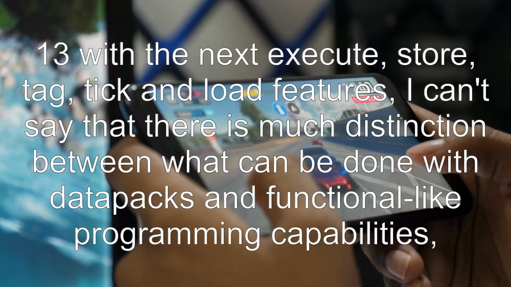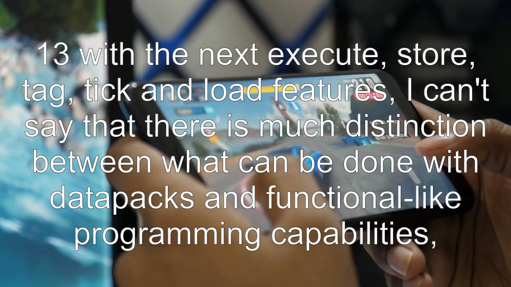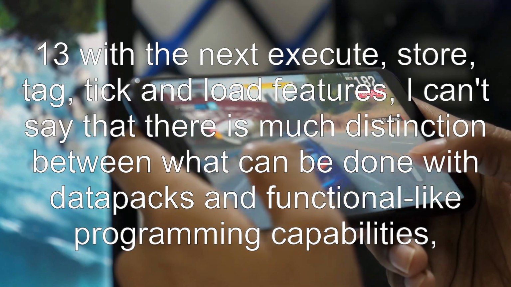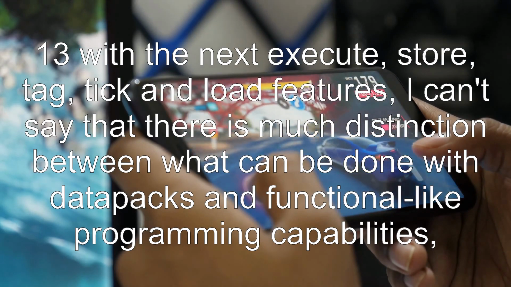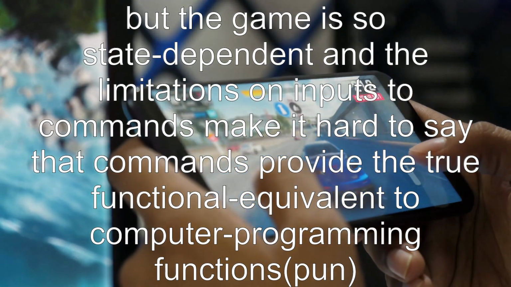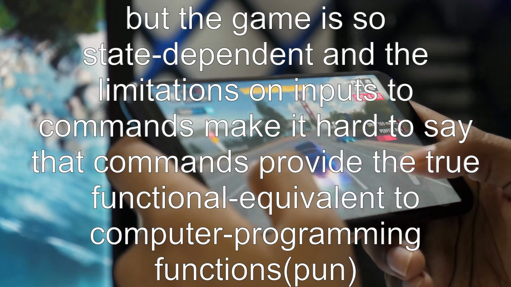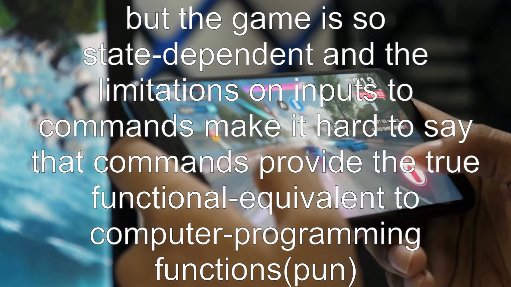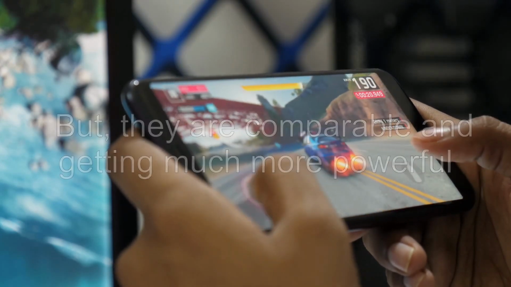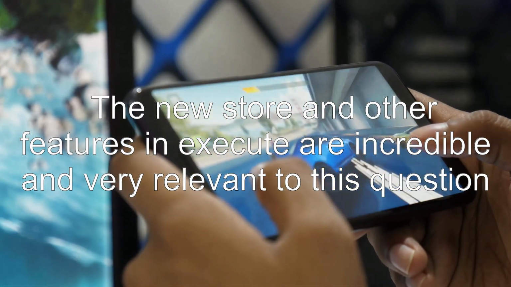As of 1.13, with the new execute store, tag, tick and load features, I can't say that there is much distinction between what can be done with data packs and functional-like programming capabilities. But the game is so state-dependent, and the limitations on inputs to commands make it hard to say that commands provide the true functional equivalent to computer programming functions. But they are comparable and getting much more powerful. The new store and other features in execute are incredible and very relevant to this question.